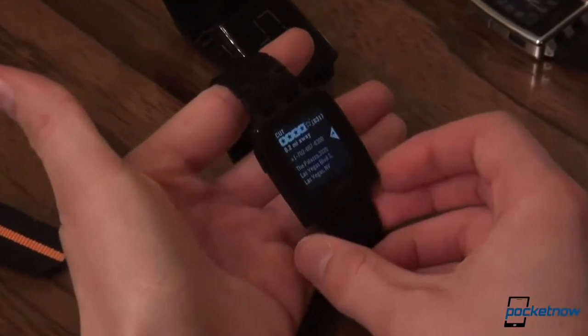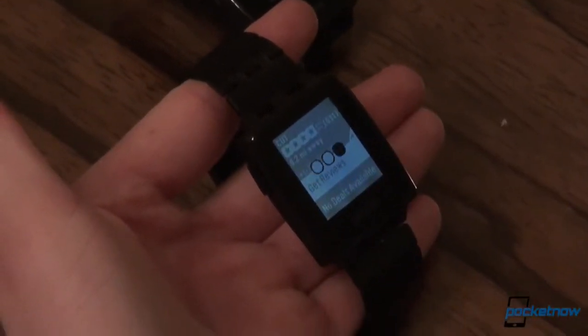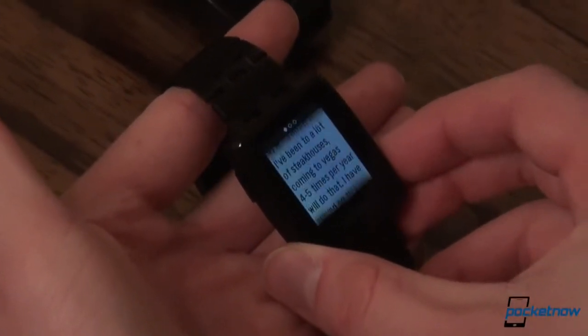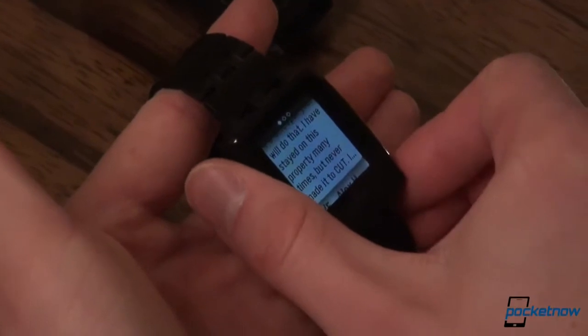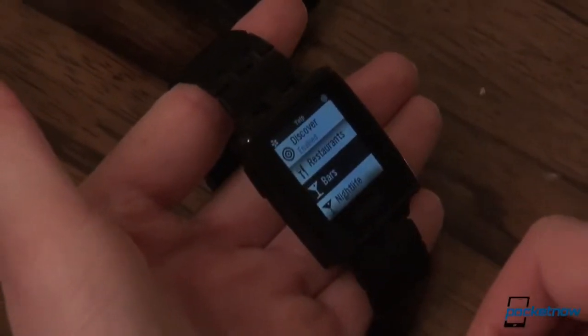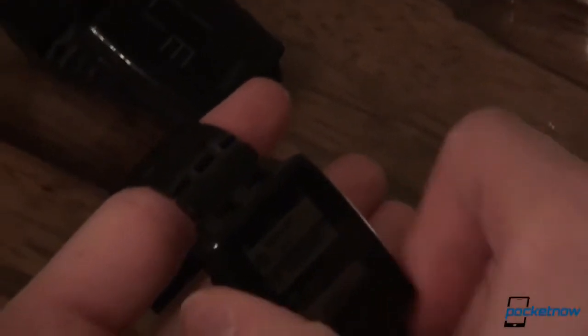This is called Cut and it has four stars and it's 0.2 miles away. You can even get reviews on your wrist from Yelp — it's like a good steakhouse, four to five stars. The Yelp app provides recommendations, but the idea is that the watch app is not meant to replace the smartphone app — it complements it. It's about quick, just-in-time recommendations.